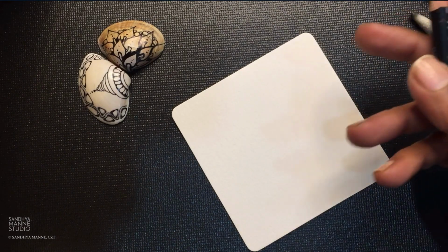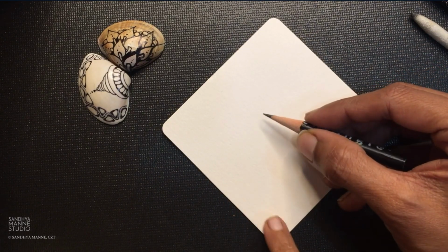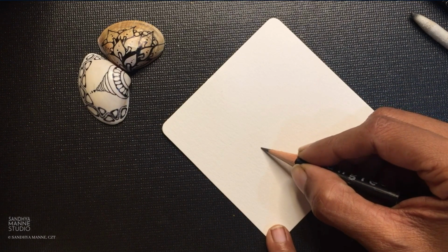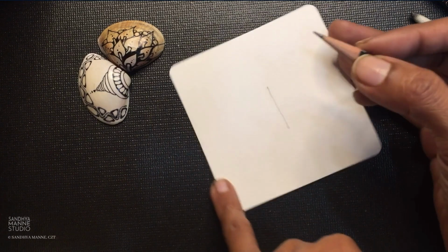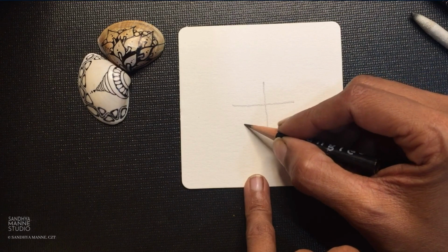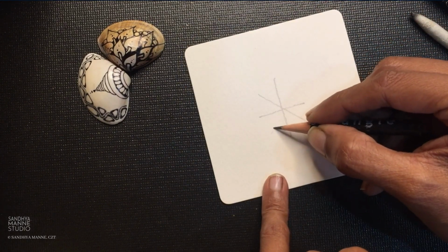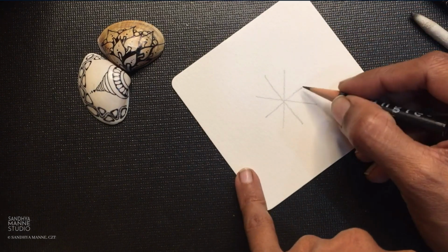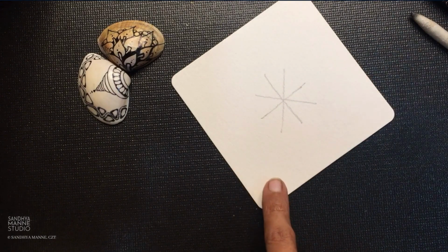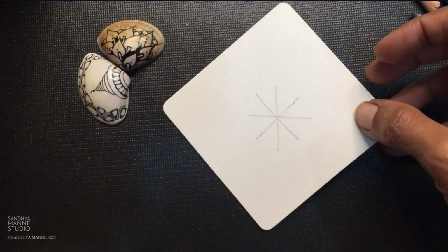So for today's session I am going to start off without a border. So we're going to start with a plus and a cross. I'm going to make a plus somewhere in the center of the tile like this, and a cross. I'm not going to worry too much about the length, although I'll try to make sure that it's all equal, but that's okay if it is slightly off. Okay, so this is going to be my initial string.